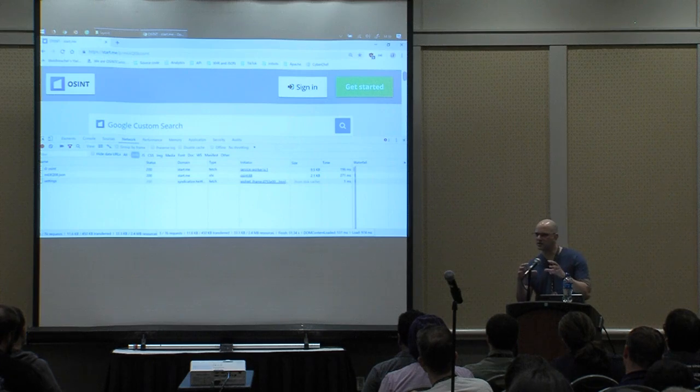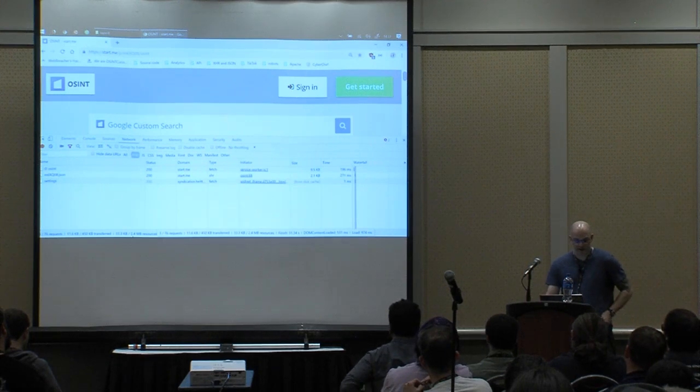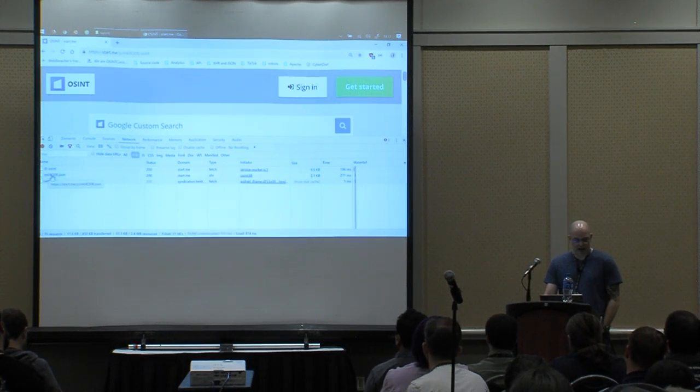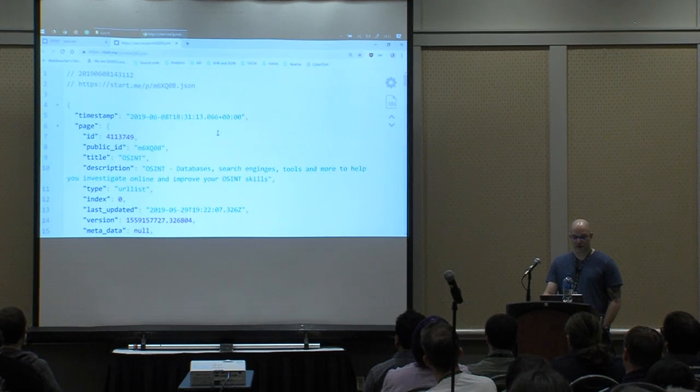Those are things that my browser has made requests for to help load content in the page. Let's take a look. One of these is called M6XQ08, which matches this value up here, and it ends in a .json file name. When I pull that up in the browser, check this out.